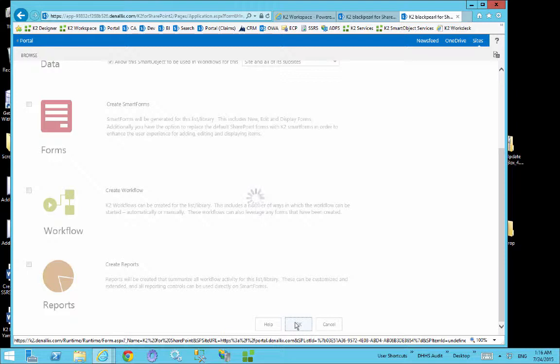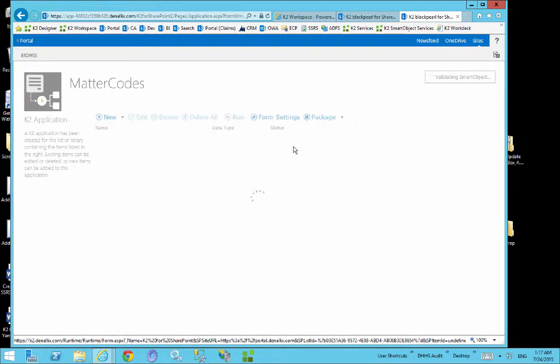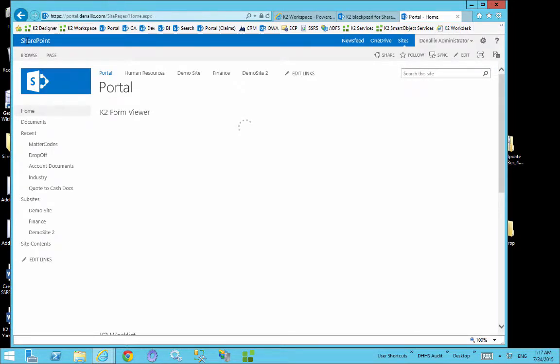So that will then create that based on that SharePoint list. And you can see our SmartObject. Okay, and let's go back to the portal, and now we can start building our workflow.